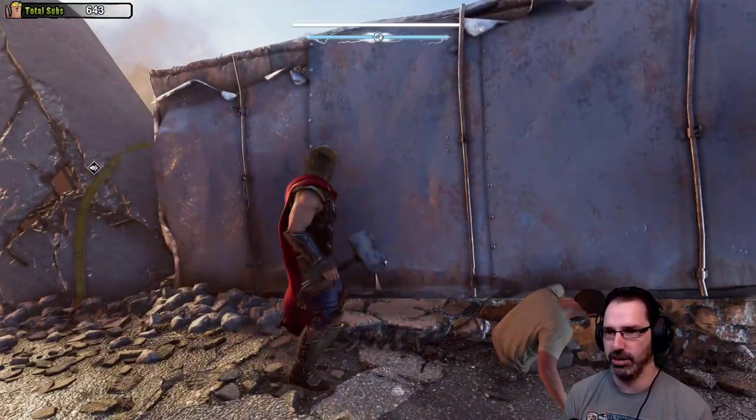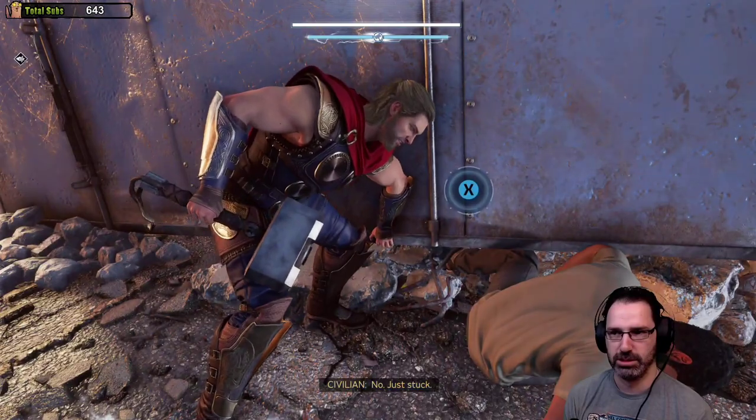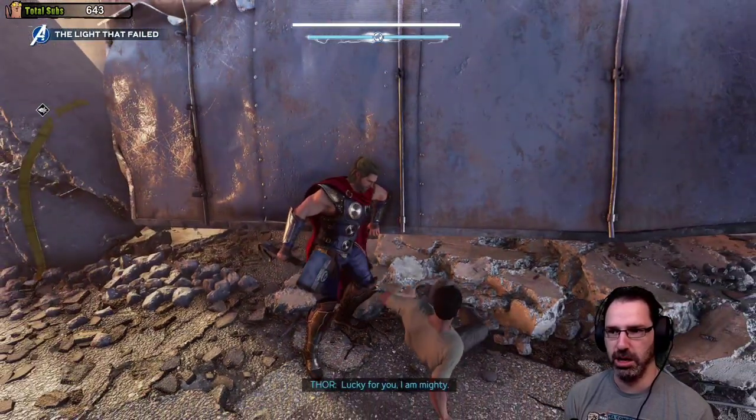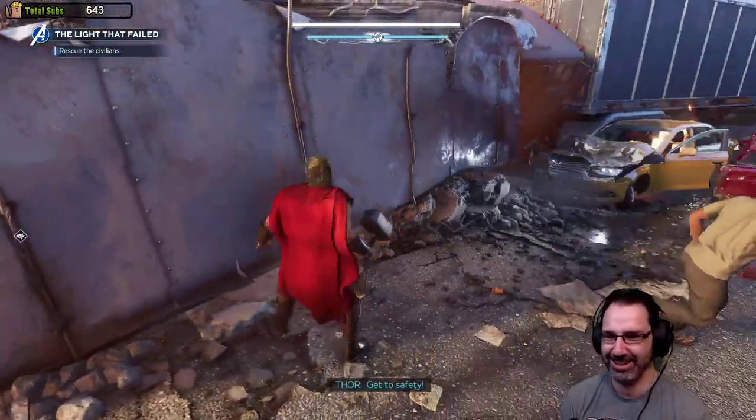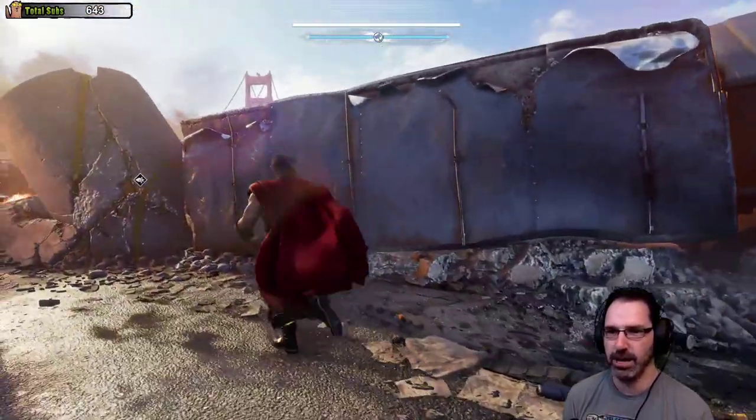Help me, please. Oh, it's fantastic. How do I help? I can help you. Are you hurt? No, just stuck. There you go. For you, I am mighty. Thank you, Thor. Get to safety. I am mighty.